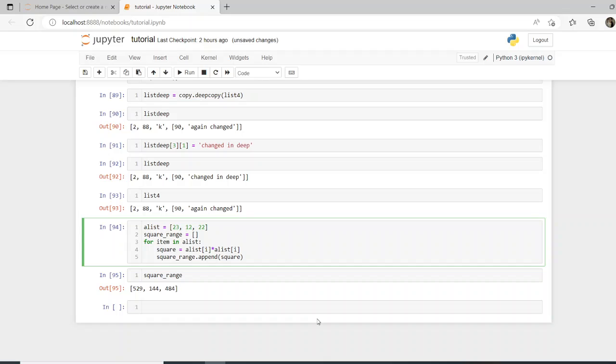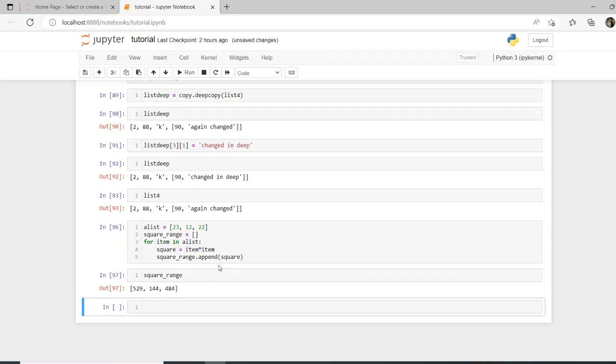While I was retrieving the index value, this piece of code retrieves each element in the list. So now for your square, you don't have to use this index number. Instead of a list i into a list i, you can write item into item. And now your square range looks the same.